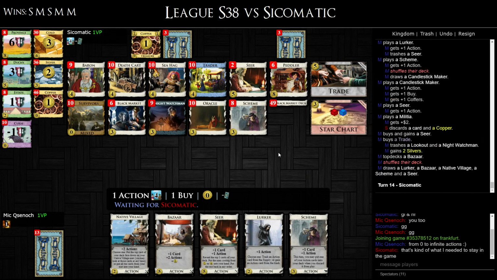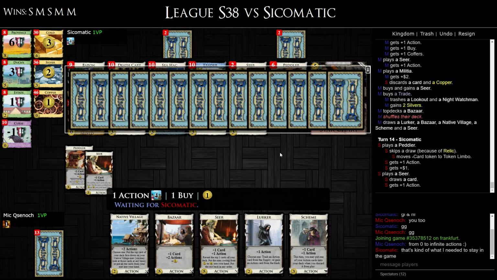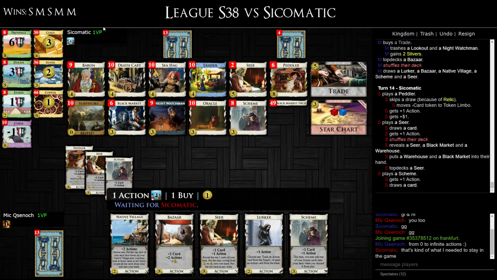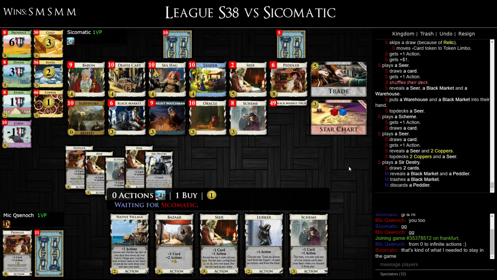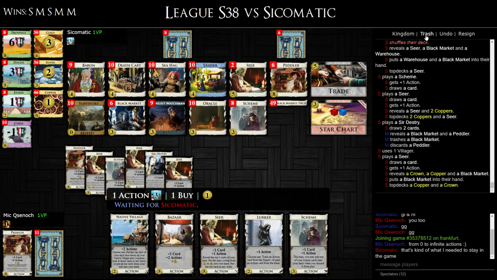Okay, that was really nice for me. I feel very good now. Probably I should have felt good always, but because now I'm getting the economy back up, and he still has 7 coppers. I can afford to lose a black market. I can replace things. Well, obviously I can lurker it back this turn. I don't have to get this seer out.